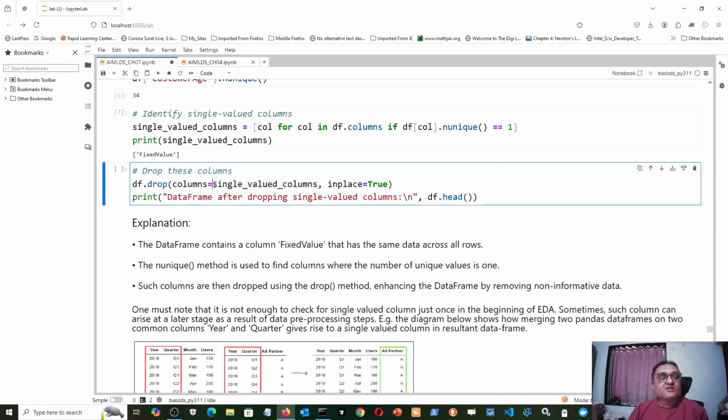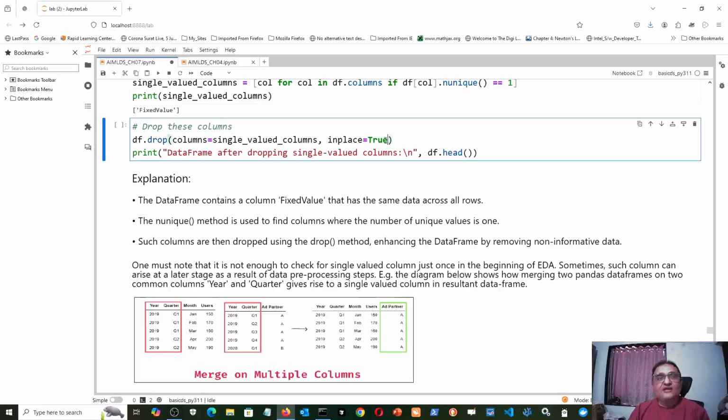So I am specifying that list, and this time I am writing inplace equals True. Now in previous lectures we have discussed that when you do inplace equals True, your data frame is modified directly. There is another option. If you don't want to write inplace equals True, then you can write df equals df.drop, meaning whatever new data frame is obtained, please assign it to the old data frame, so the old data frame is changed. Both ways you should get the same result.